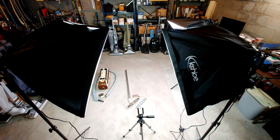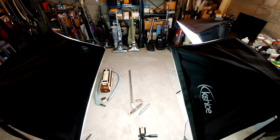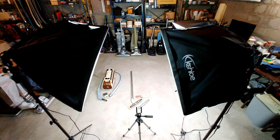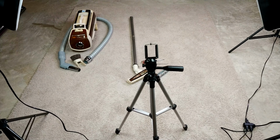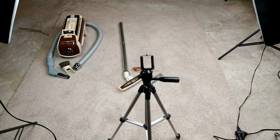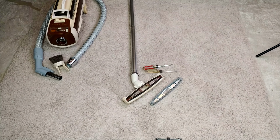One of the challenges that I suppose every videographer has is making sure they have enough light. So I have increased my number of softboxes from 1 to 3. So let's see if I can make a video with those things.